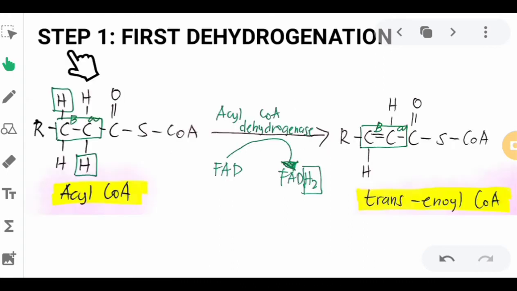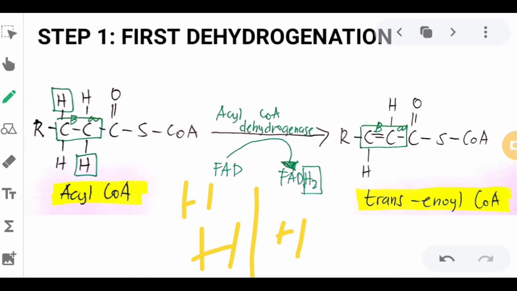So this is for the saturated fatty acid. The first step is dehydrogenation. This is your acyl-CoA that has been transported into the mitochondrial matrix, and with the help of the oxidized form of flavin adenine dinucleotide and the enzyme acyl-CoA dehydrogenase, it will remove the hydrogens in the alpha and beta positions, in trans form. When we say trans form, that is in opposite places, right? Opposite places, unlike in cis form, where they are on the same side.